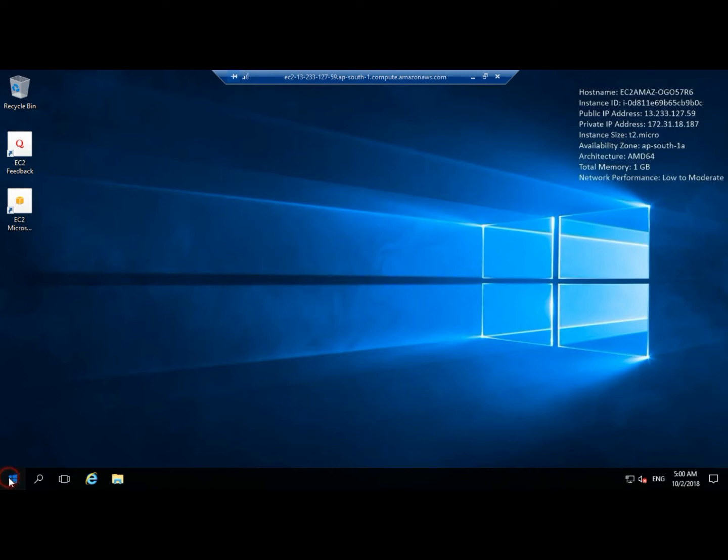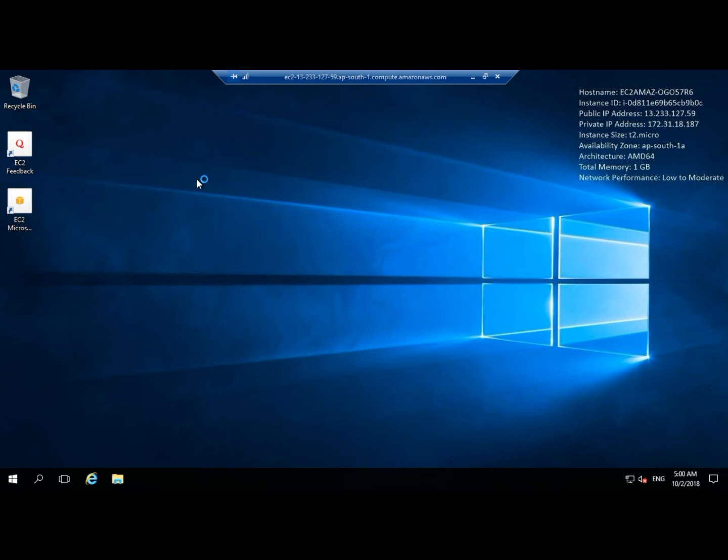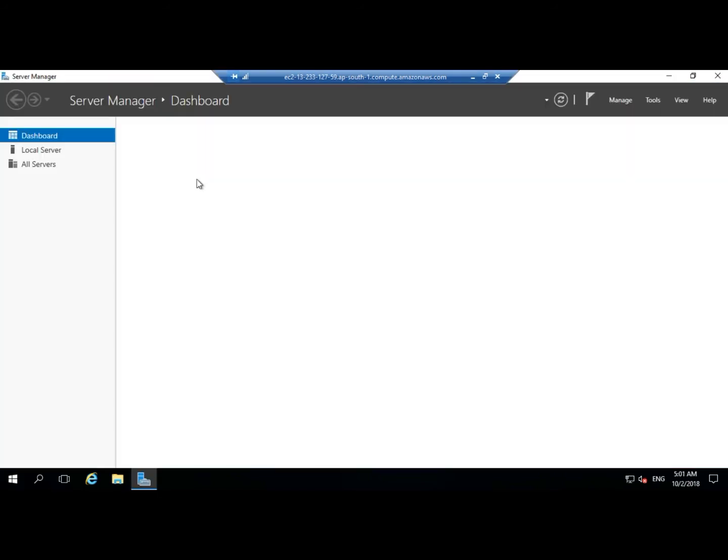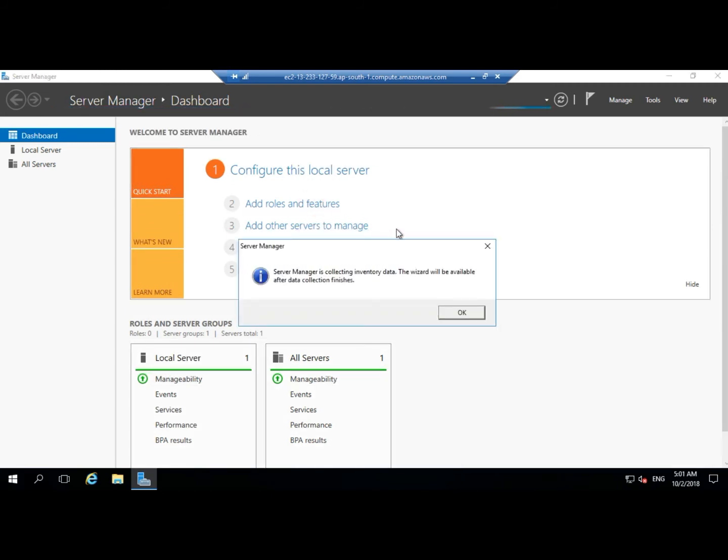So first, what we have to do is go to Server Manager, right? So here it is, the Server Manager, and everything is working fine locally. Local service is working. Now here we have to add roles and features.